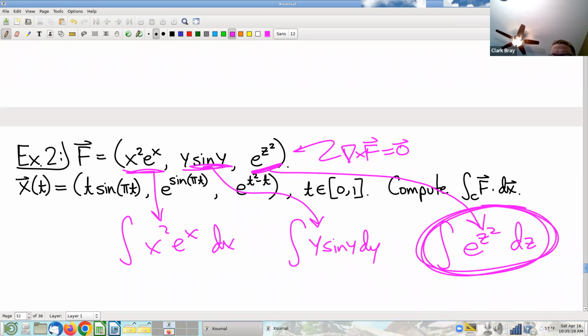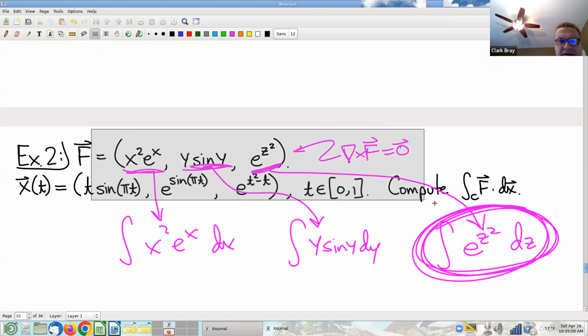You may have seen this particular integral before. You can't write an analytic, closed form antiderivative for this integral. It can't be done. Without doing sequences and series or something like that, there is no antiderivative that you can write down. There is an antiderivative, I emphasize, it's just that you can't write it down in usual terms. So the fundamental theorem of line integrals is not looking good.